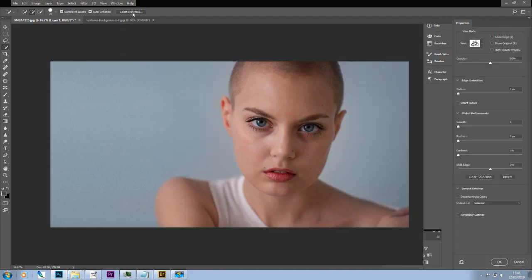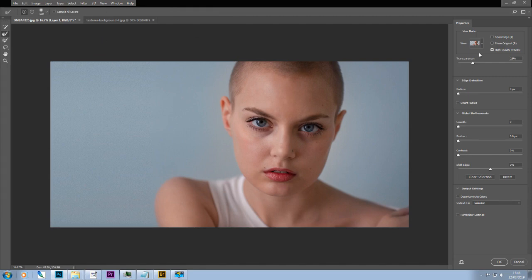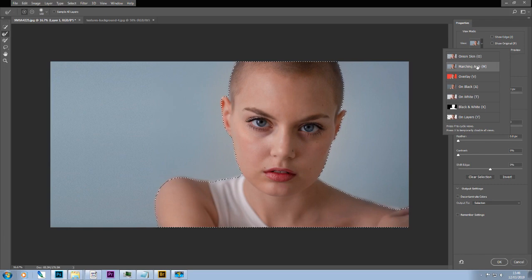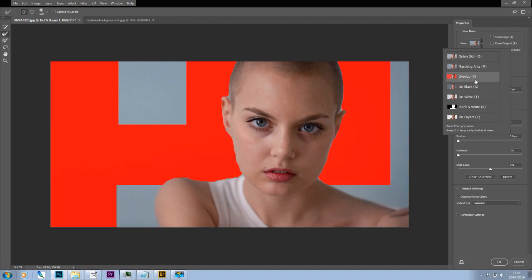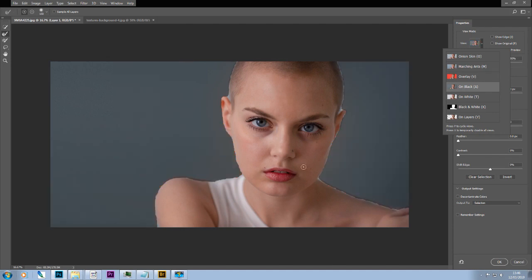We can also just move into the full interface for select and mask. And here we can use other views which can help us to see deficiencies in our mask.